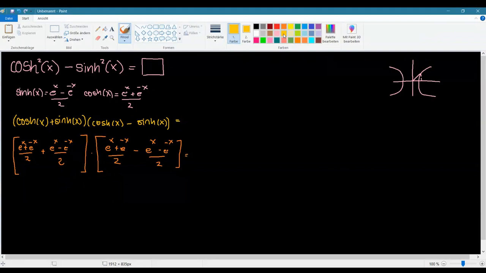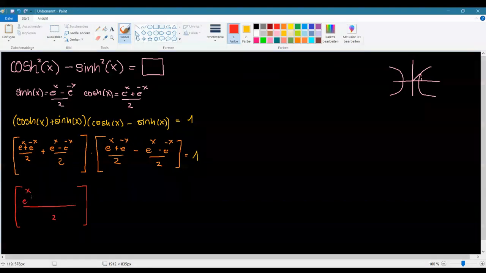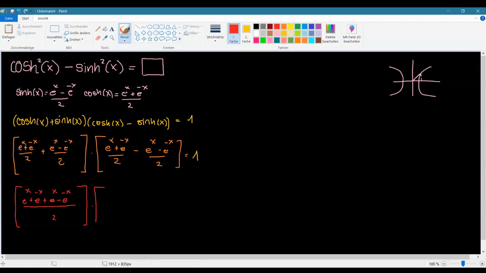I'm not going to reveal what we have on the right side till we've actually done the math, right? But, well, you know what? That's silly. We know it equals 1. What we're trying to do is prove it equals 1 by getting the left side to also equal 1, right? Okay, so now they have the same denominator, so we can rewrite this as e to the x plus e to the negative x plus e to the x minus e to the negative x times.